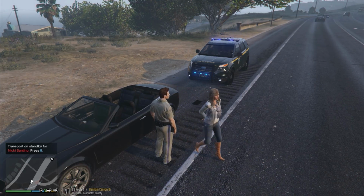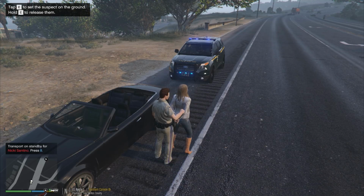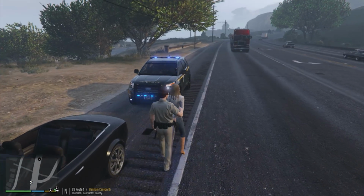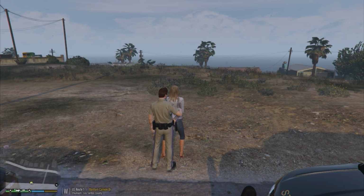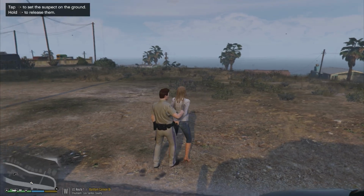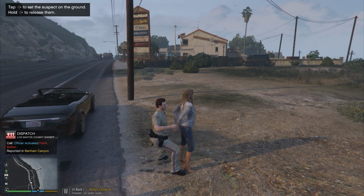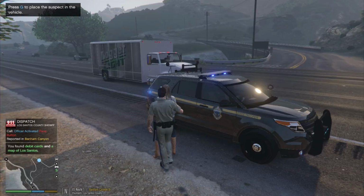Alright, ma'am, so right now at this time, you are placed under arrest for driving under the influence. You have the right to remain silent. If you say anything, it can be used against you in the court of law. You have the right to have an attorney. If you can't afford an attorney, one will be appointed to you by the court. Do you understand these rights as I've read them to you? Alright, ma'am. So do you have anything on you I need to know about? Anything in your pocket or anything? Attention all units. Officer needs assistance in Bad Canyon. Alright, ma'am. Just go ahead and take a seat in the back of the vehicle for me.